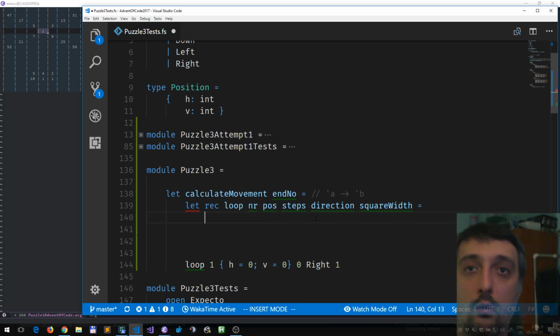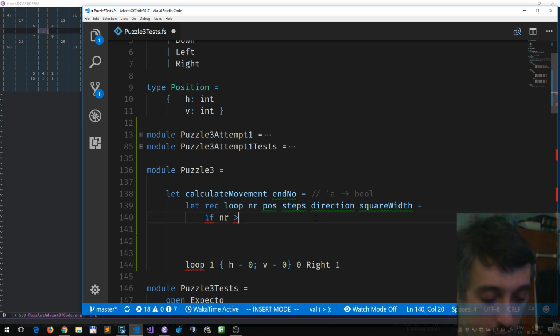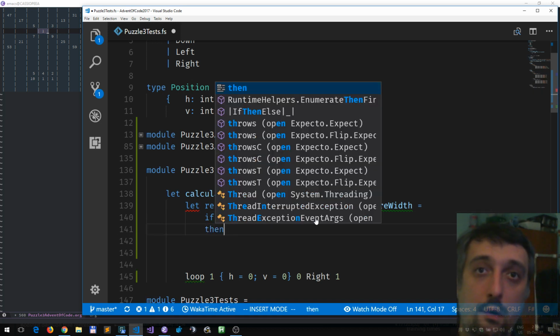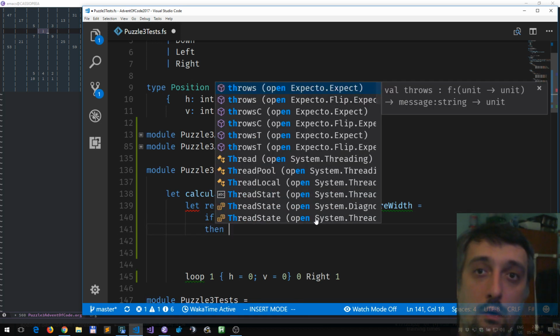Okay, I need a way to stop. So if number is bigger than or equal with end number, then what will I need to return?